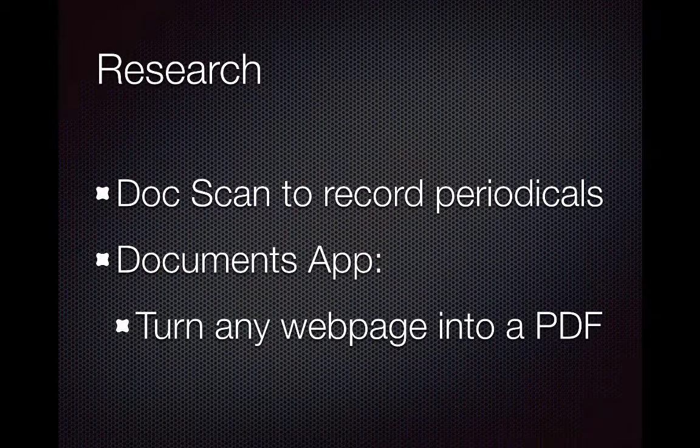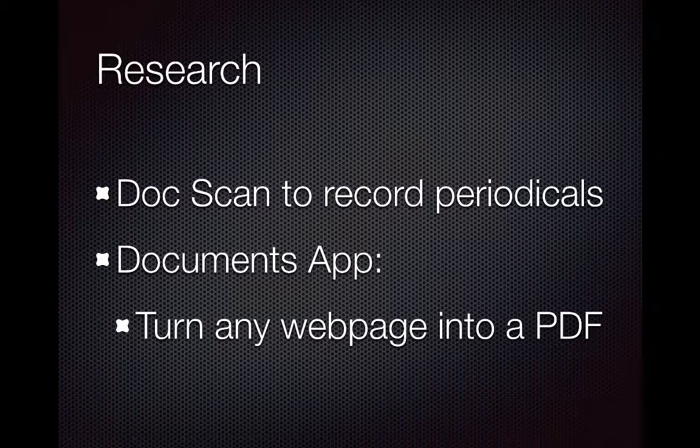This example just comes from the library. An app called DocScan allows students to take pictures of anything: pages, periodicals, newspaper articles, magazines, books that are set in the library that you can't remove because they're being used in lots of different classes. Take a picture of it, it knows the edges, it turns into a PDF. Now students have it on their iPads to curate it. Whether they choose to then print them later, that's always a possibility, but it allows them to curate.